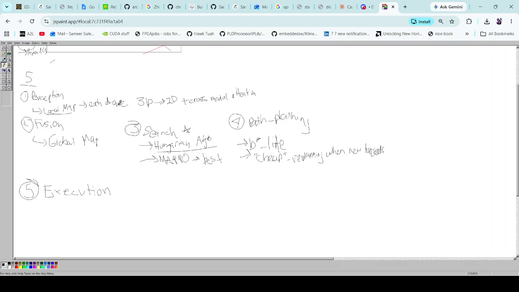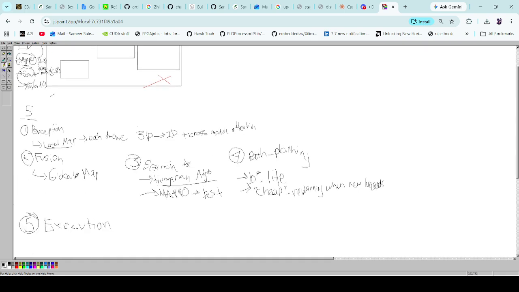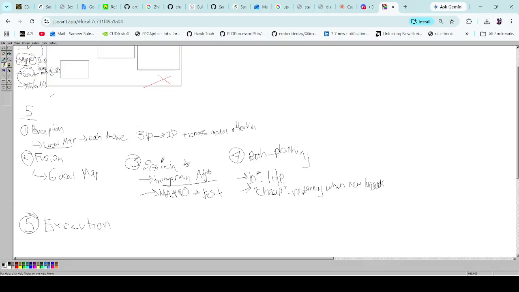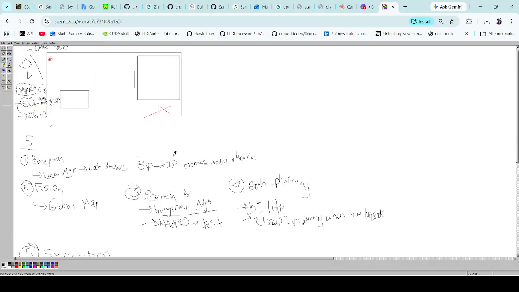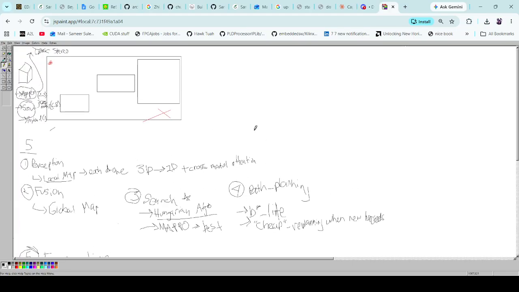Then we put them together, we fuse them together to make a global map, right? Accounting for the errors that we might encounter in the scout versus, I'll probably weigh the ones for the mapper and the payload higher than that of scout, but still it does help out a little bit as well. Then we search for the best possible orientation or arrangement of these drones, which drones should go to where based on what we're seeing. And then number four is actually planning our path to the area of interest. In this case, it could be here, right?